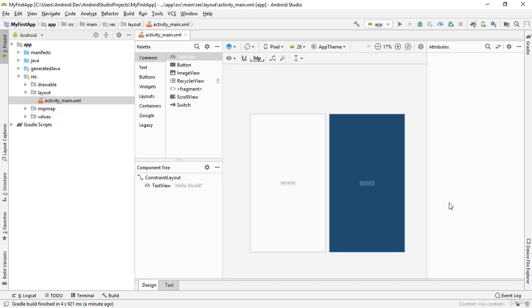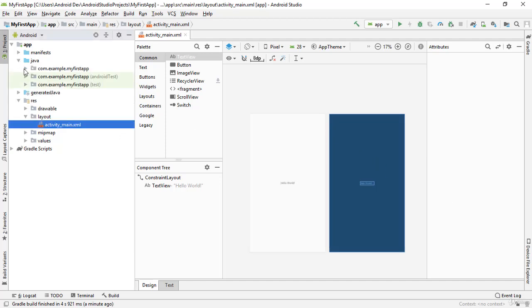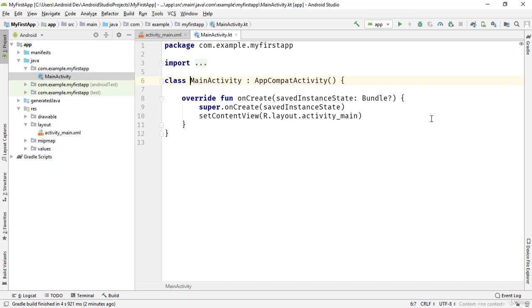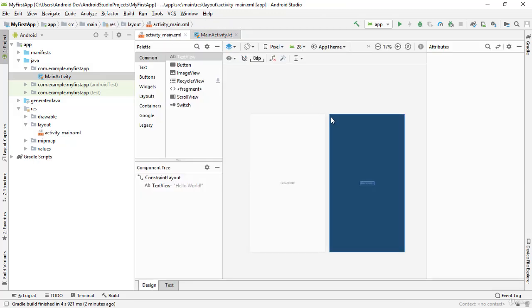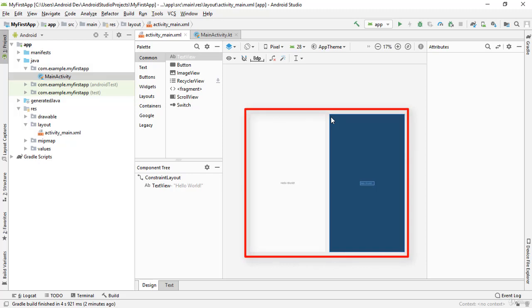The second step is to write your app's logic in the main activity file. In fact, your app's functionality is defined here. So these two files make up an activity. Let's start with designing the UI. Assume that we wanna put a button in the layout that when we click on it, a welcome message displays. But before that, we need to delete the element that's already here in the graphical layout editor.